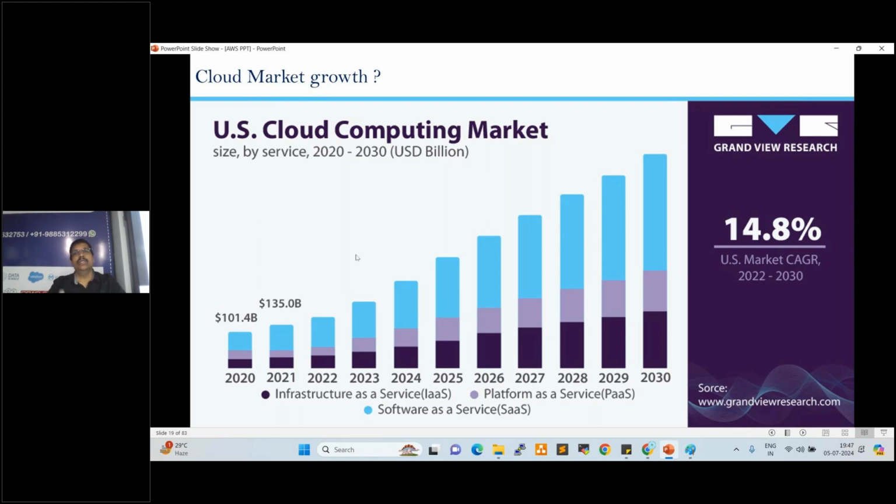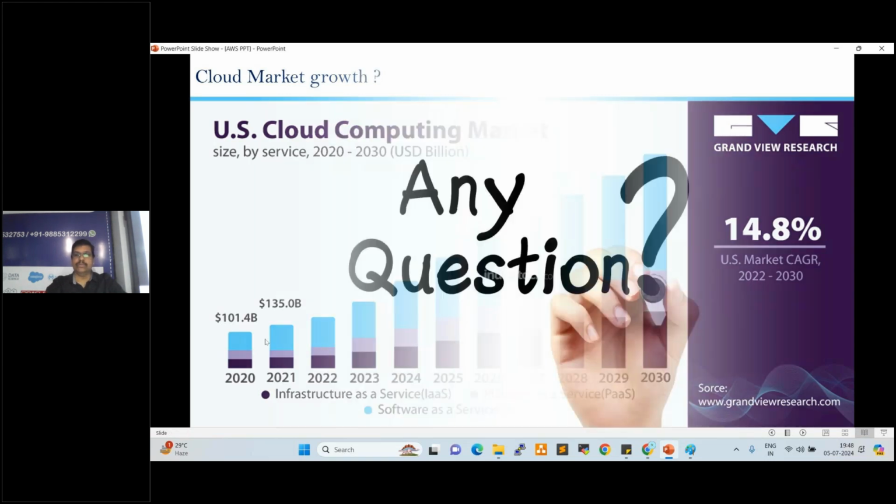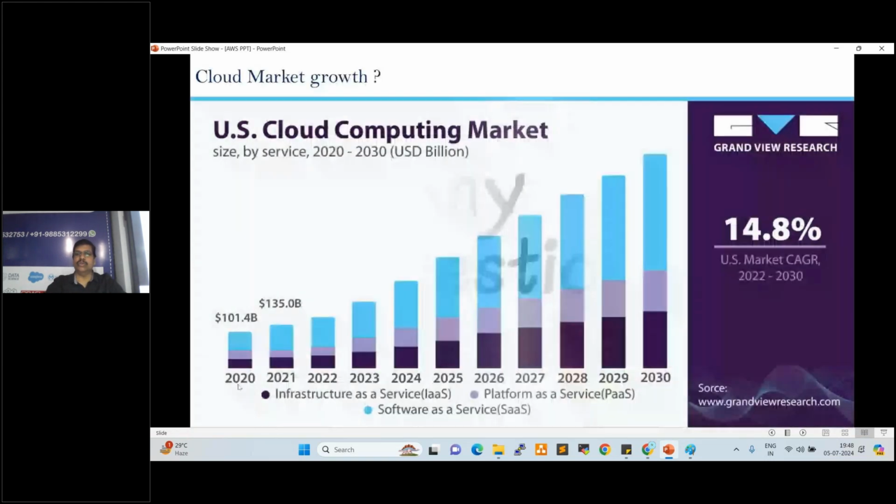Currently 50% of the companies have already migrated to cloud and are using DevOps. In the coming years, the other 50% of companies are also moving to cloud. This is the right time to grab. You can learn, practice quickly, and switch into cloud and DevOps, so that in the coming 15 to 20 years, the market would be like this only. Clear, everyone? Any questions up to here, anyone?